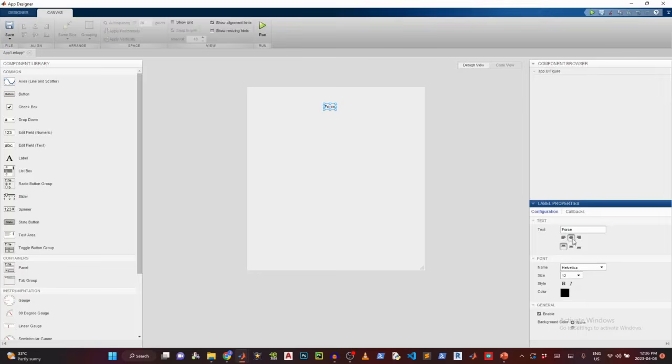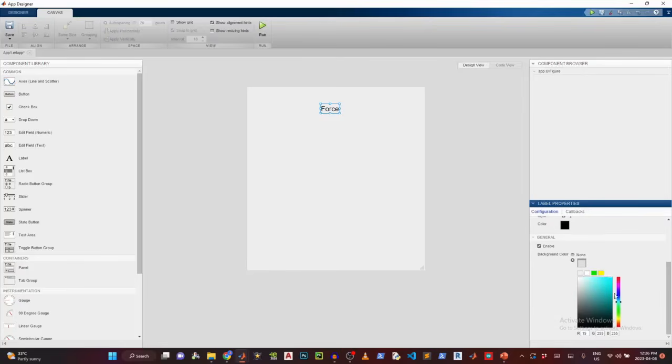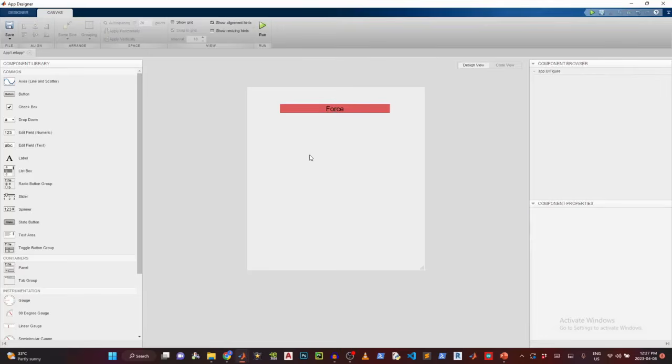I can center it, and then make it bigger, maybe 20, and then I have the background here. So I can click on this radio button, then for background of force, maybe blue or something. Okay, so that is just a label.